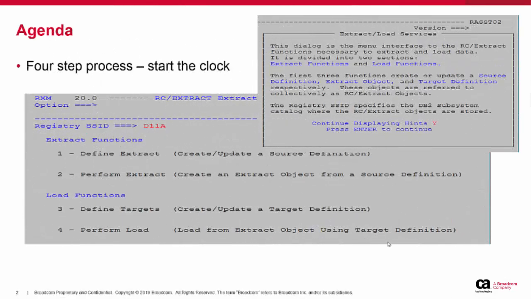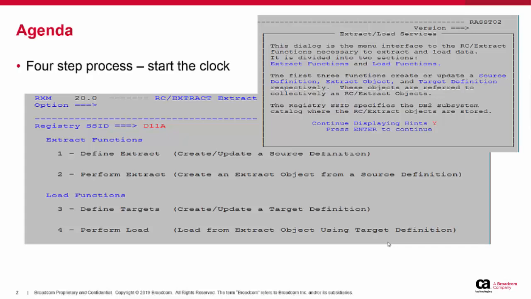Data subsetting, meaning extracting data or a subset of data in order to perform various tasks such as application testing, can be a tedious task, especially when you consider GDPR and other regulatory compliance issues you have to conform to. Having the right tool can greatly help reduce the burden, and CA RC Extract is a choice by many DB2 sites worldwide.